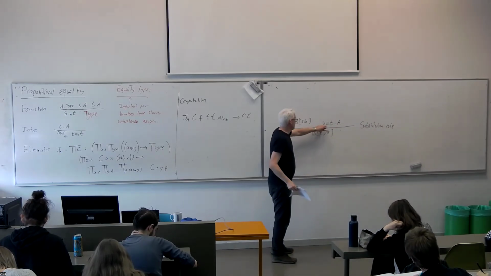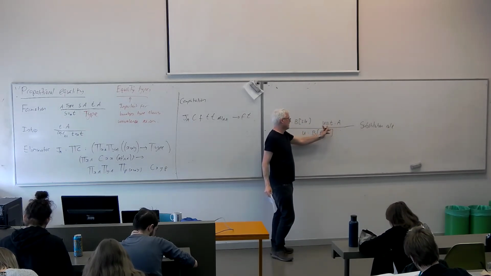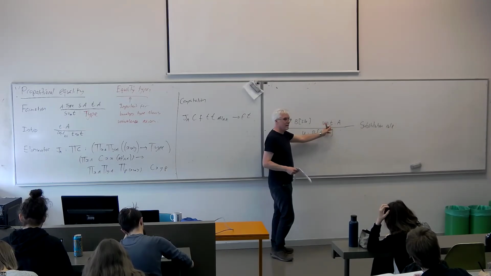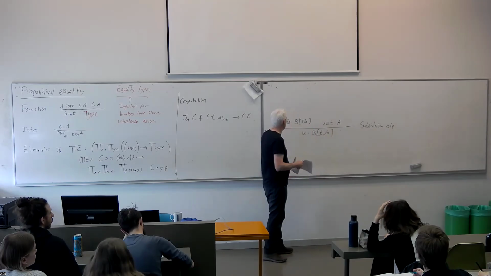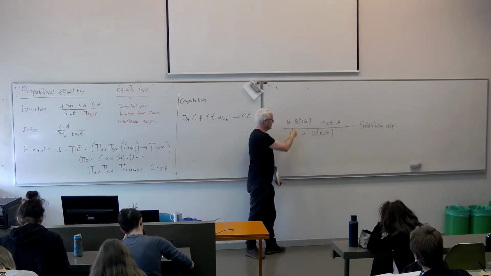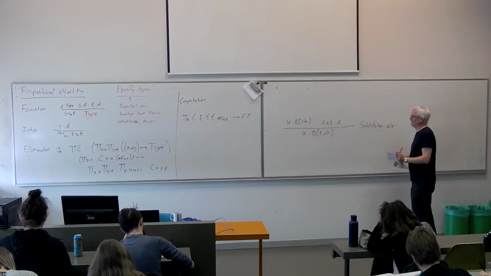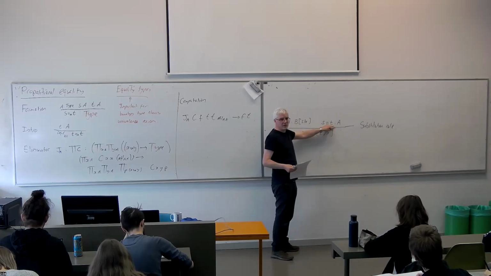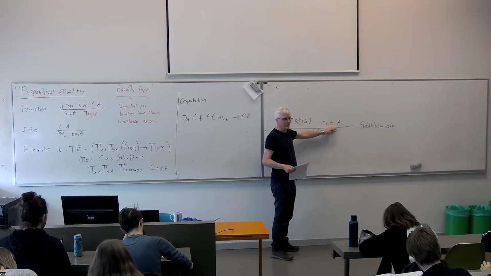And for this, we need a new judgment: S and T are terms of type A that are judgmentally equal. Meaning, sorry? Oh, yes. Because in my notes it's U, but on the board it should be S. Yes, thank you very much. S and T. And basically, this being judgmentally equal just says they both compute to the same thing. That's one way of defining it.